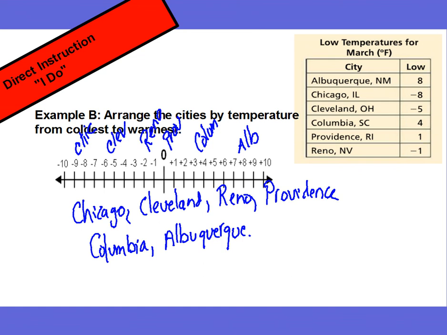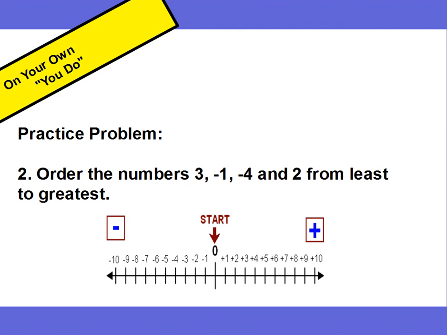Next, time for you to do one. Okay, you're going to order these numbers from least to greatest. I do expect to see the number line with the numbers marked on your papers when I check your notes. Did you pause the video? Pause it before you do the work, then you can check your answer. You should have marks at +3, -1, -4, +2. So our final answer is -4, -1, 2, and 3.